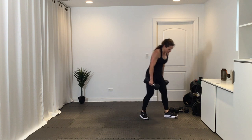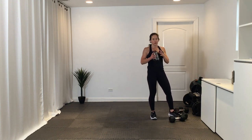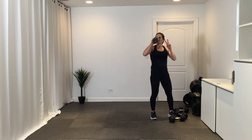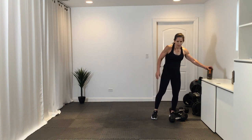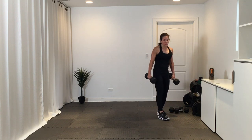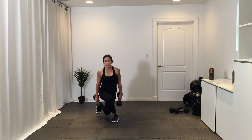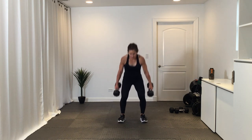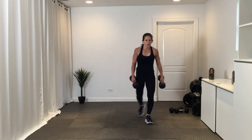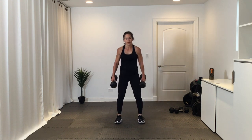Okay, guys, one little quick circuit. This is not a pyramid. Two exercises, starting with alternating curtsy with a squat in the center. So, curtsy behind, squat center. So cross, lunge down, squat.